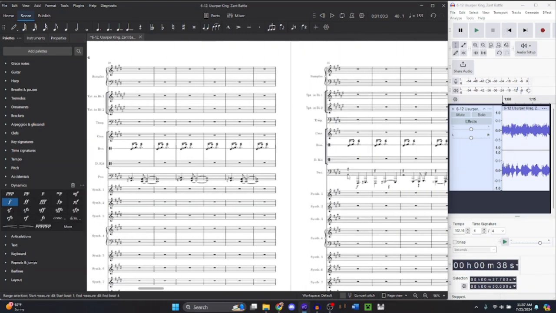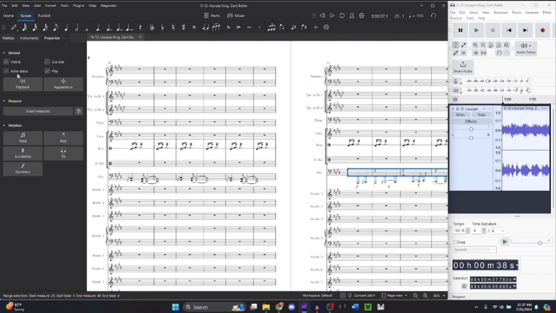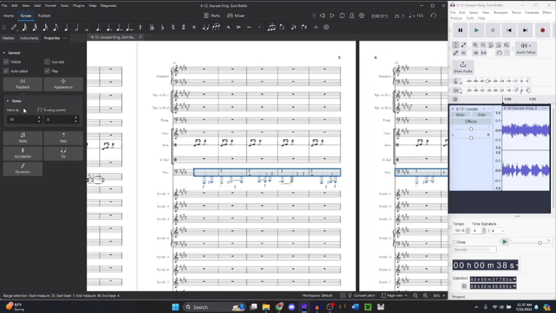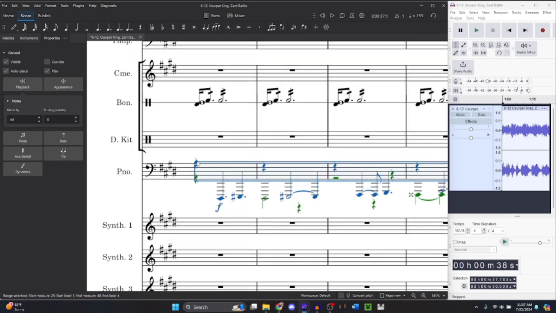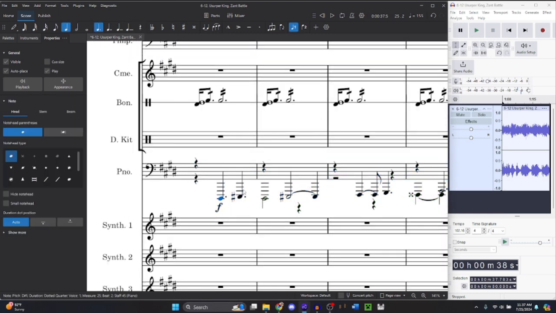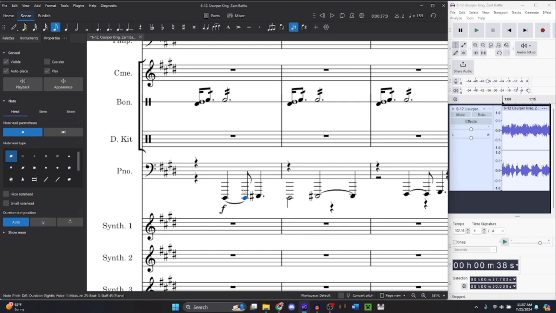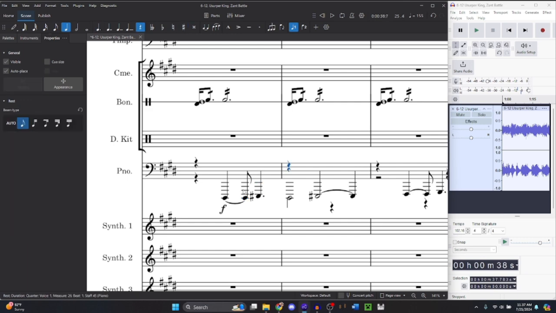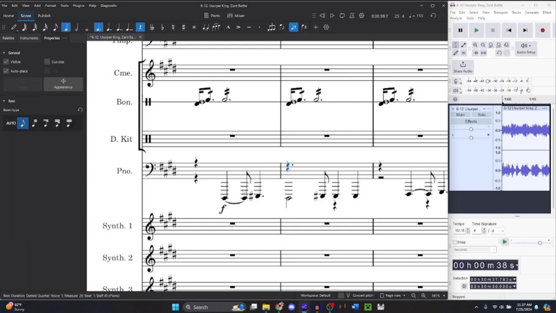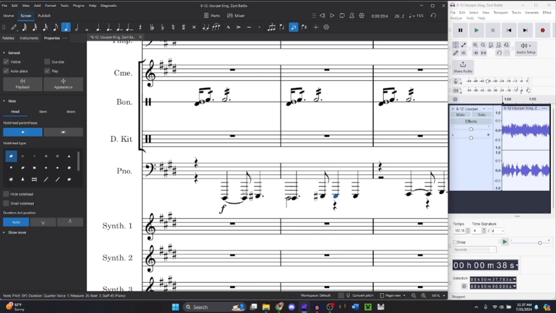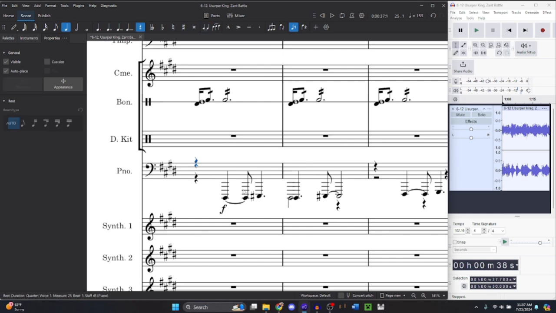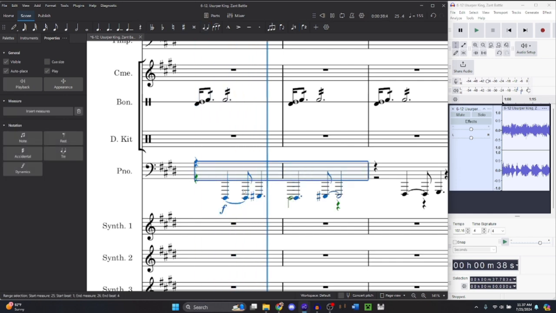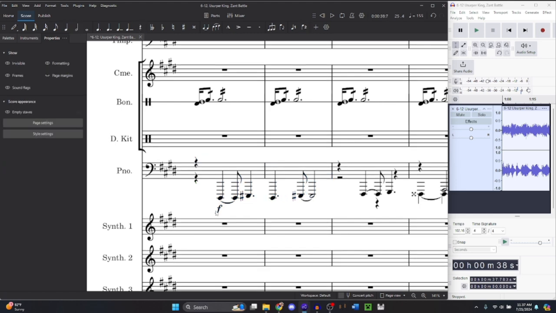Okay. Time to make it a reality. All of it is 97, so good. To leave it as forte, just swipe all that real quick. And gotta have proper note groupings there. Get rid of that voice 2 stuff.